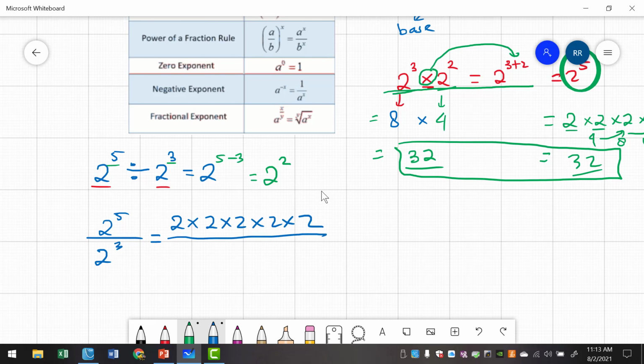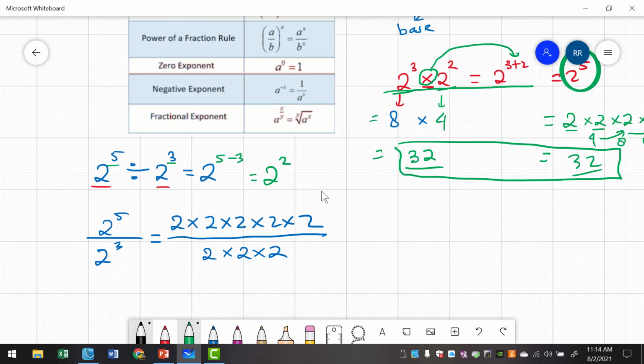How about 2 to the power of 3? It's just multiplying 2 three times. Okay, so this is the fun part, guys. If you see that all of them are multiplication, both on the numerator and the denominator, you can just cancel, right? It's the same thing as if I have 10 over 15. You can divide both of them by 5, so 10 becomes 2, and 15 becomes 3, right? So basically you're doing the same thing.